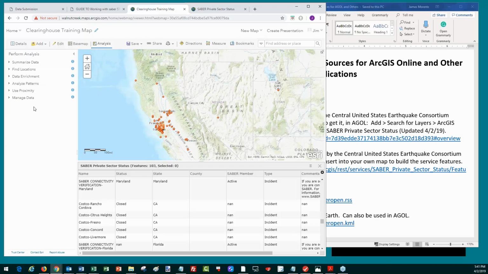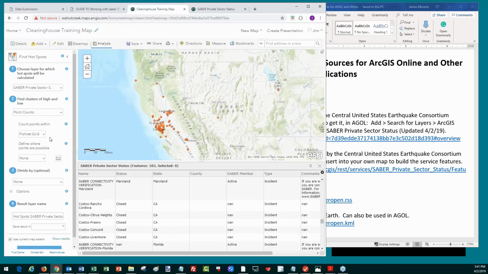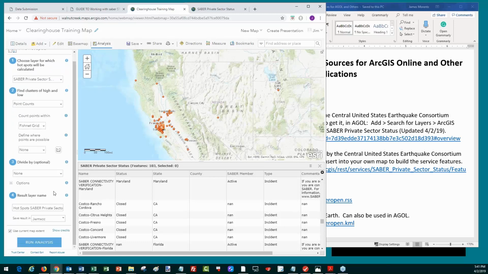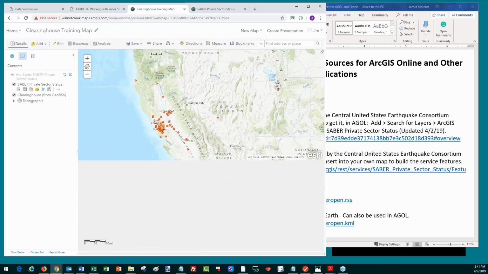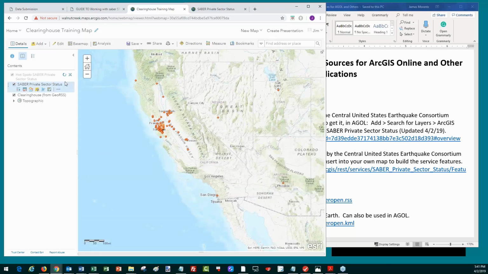So if I want to come in here and analyze patterns and calculate, find some hotspots, for example, I'm going to call that point counts, fishnet grid, divide by nothing, call it that. I'll run the analysis. Oh, we're still spinning around up there.